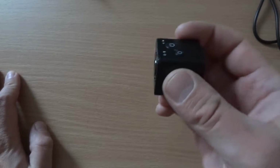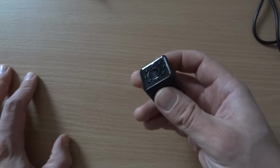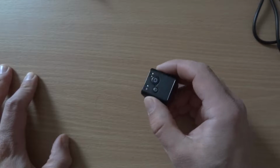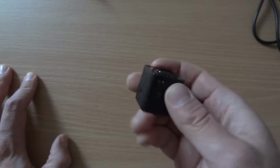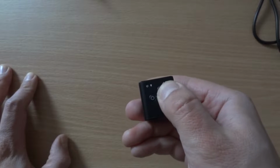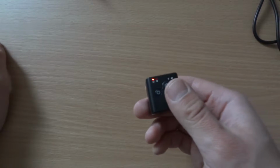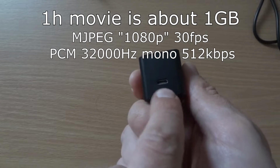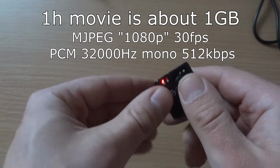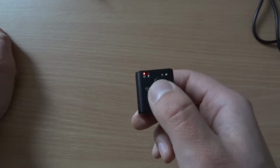Generally speaking, according to the information on their website, it will record up to 90 minutes, but that's considering Wi-Fi will be disabled. It has Wi-Fi. Let me just show you: you turn it on by long pressing the on button. Okay, so it's turning on. Wait a bit before recording. Here you have a slot for the micro SD card. This is a micro USB port. It has infrared LEDs, so that's really nice.